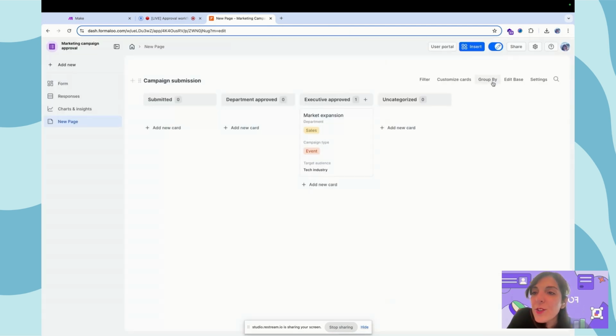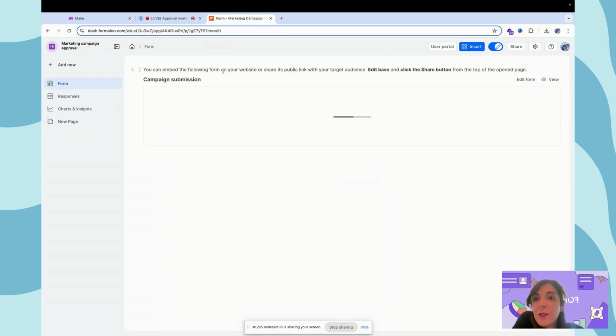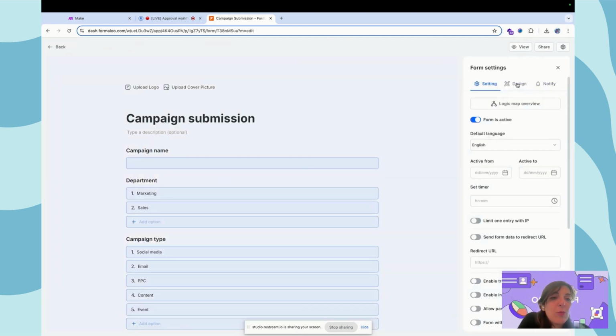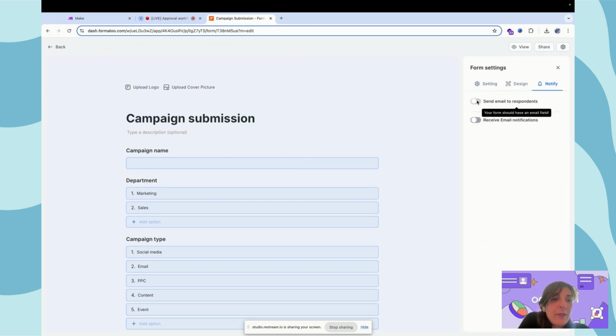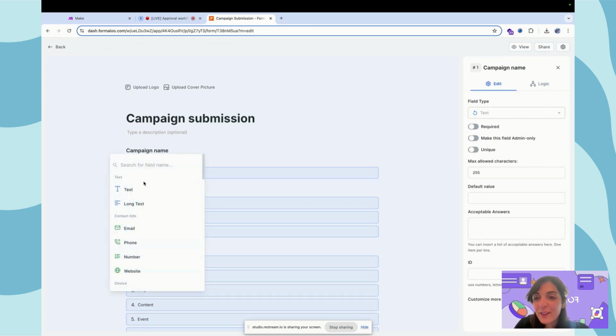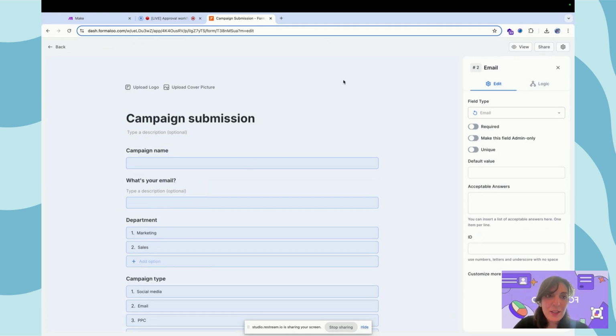And Mo showed you about the PDF builder. I want to show you another exciting thing about PDFs. Actually, when the form is submitted, you can show the PDF in your emails. So let's see how it works. Let's add an email field, because if your form doesn't have an email field, it doesn't send email to the user, right? Because the form doesn't know who's submitting it. So let's ask for the email of the user who's submitting the form.